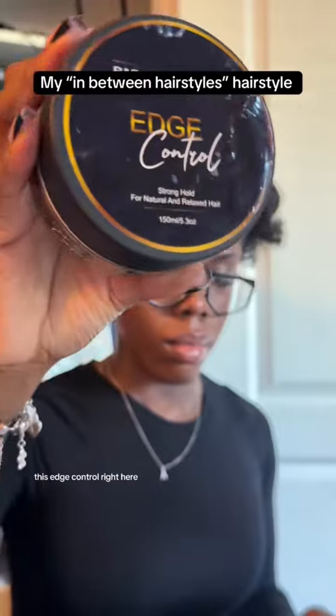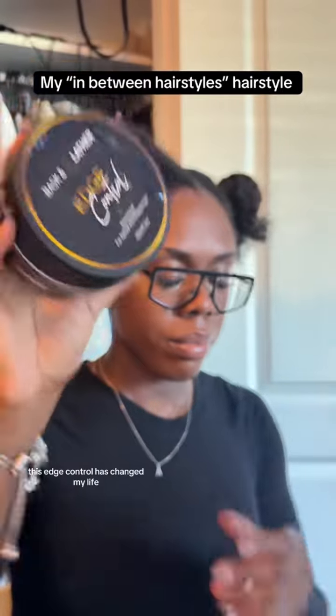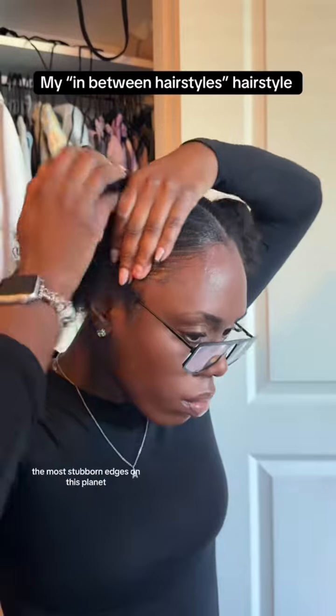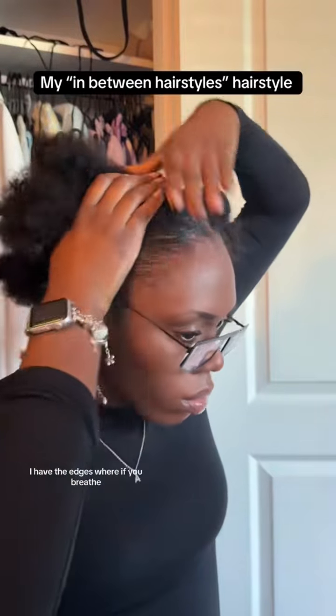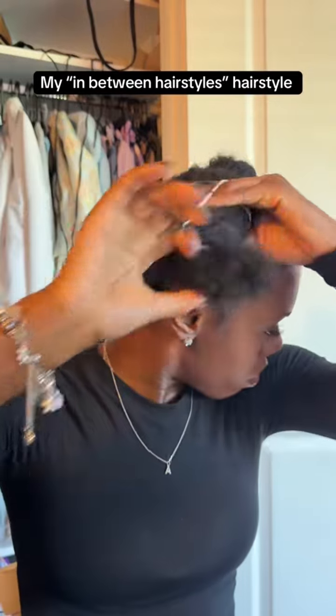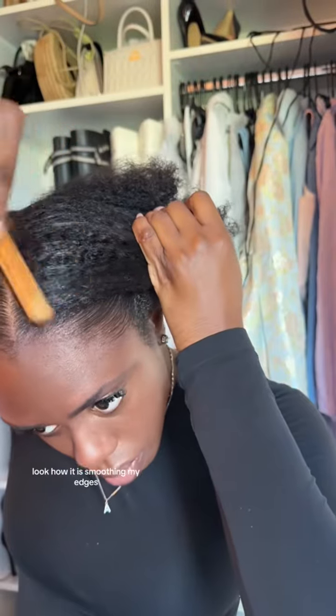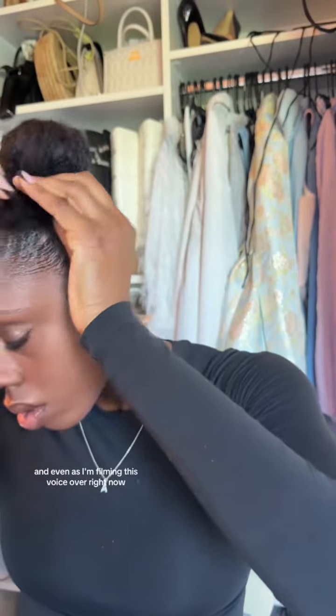And this edge control right here has changed my life. I have the most stubborn, when I tell you the most stubborn edges on this planet, I have the edges where if you breathe, they just revert. Like literally when my edges just sense air, they just revert. But this Baskin Lather edge control is my favorite. Look how it is smoothing my edges. And even as I'm filming this voiceover right now, I have had this hairstyle in for 3 days and my edges still look like this.